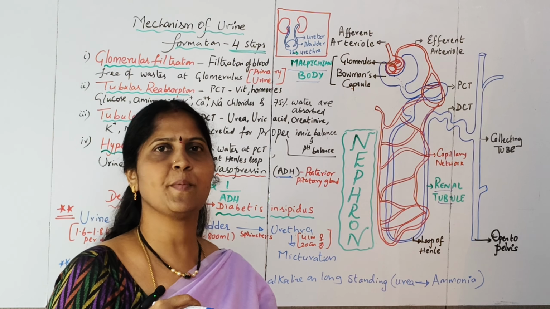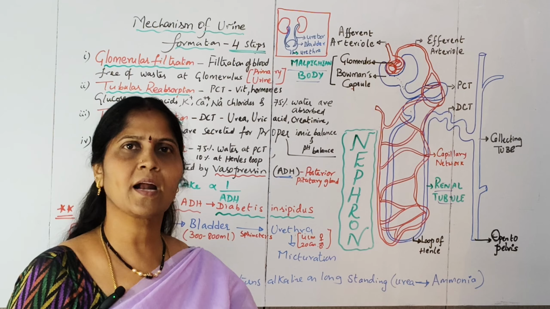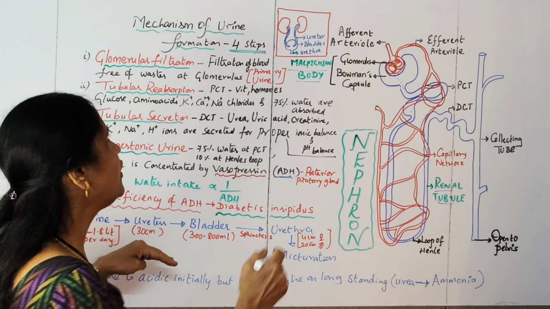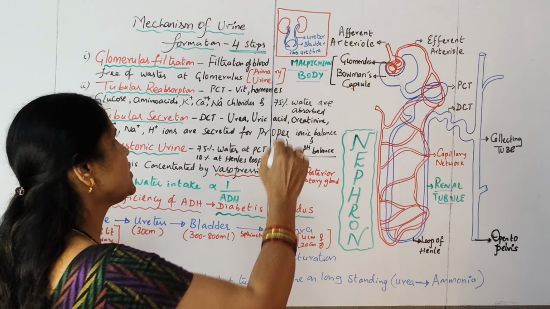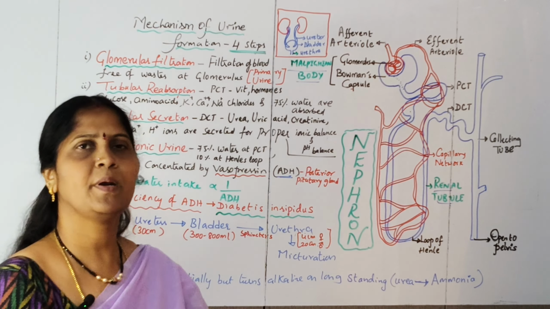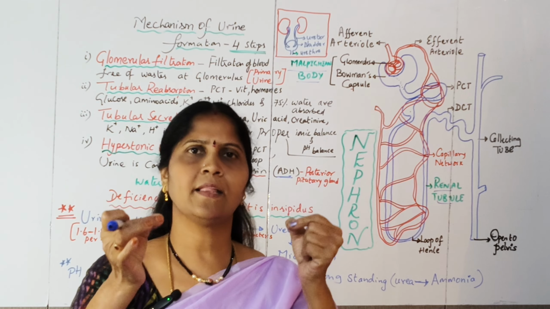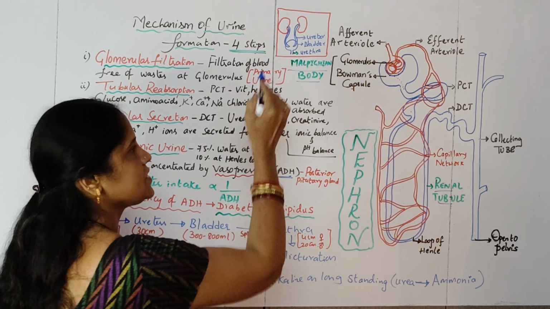It can be more also depending upon your intake of fruit juices or more water, whatever the water content you are taking in. The urine that is formed will enter into what are called the ureters, which arise from the hilum of the kidney. These are nearly 30 centimeters long. They are distendable, that is, elastic in nature. They carry the urine by peristalsis movement. The urine will reach the next structure, which is the bladder.